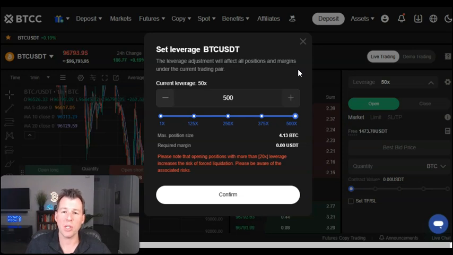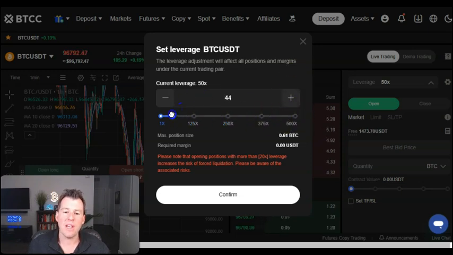But there's a flip side. You have little room for error. If from current prices, like right now, the price of Bitcoin goes in the opposite direction you're betting, you have hardly any margin for error. If it goes just a little bit, then you will be liquidated. You will lose your collateral.